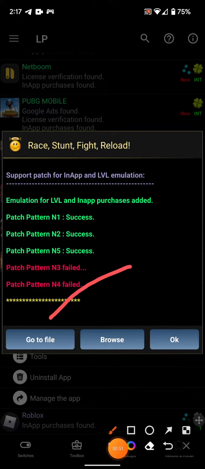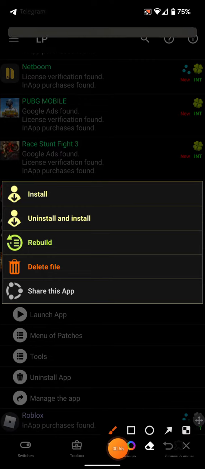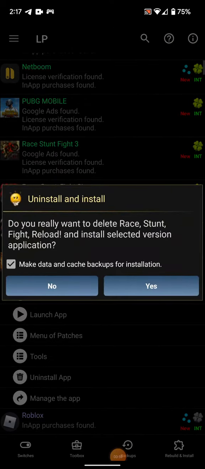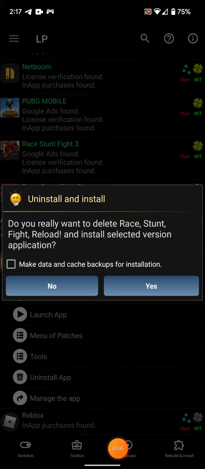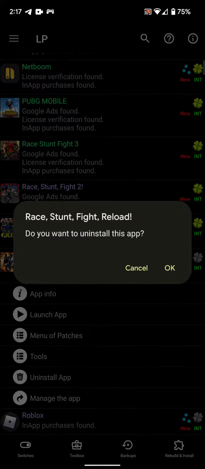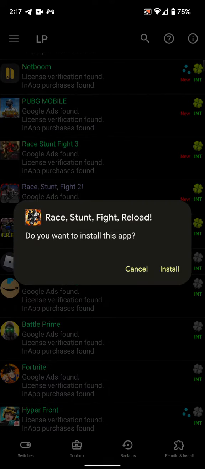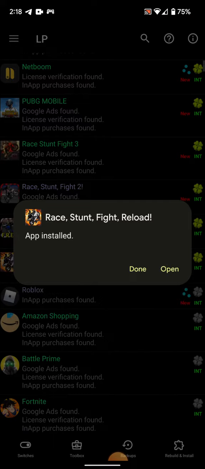Go to files. Go to install, install. Make sure you turn that off. Then we want to do. Click yes. Click OK. Click install. Click open. Click continue. Click OK.